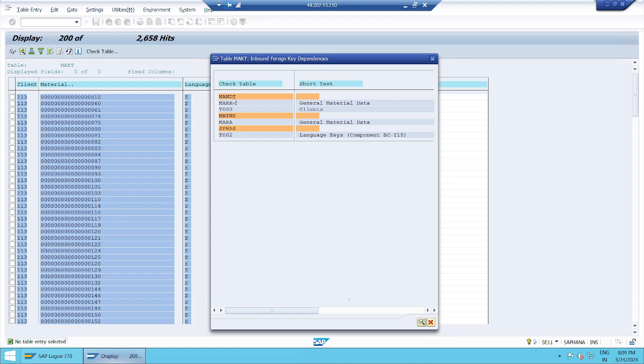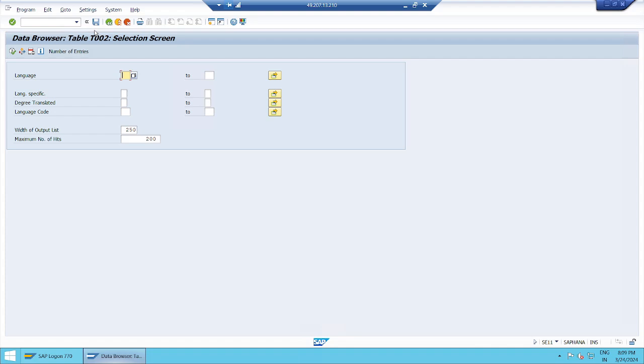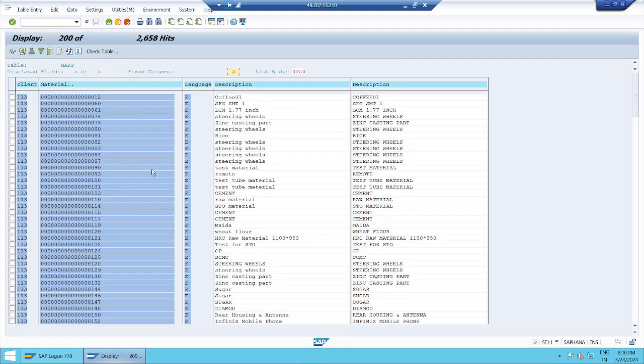So this field is common, and this field is common between MAKT-MATNR equals MARA-MATNR. Next, MAKT-SPRAS, the language field, equals T002-SPRAS. That is, you will find the field-wise check table list here.